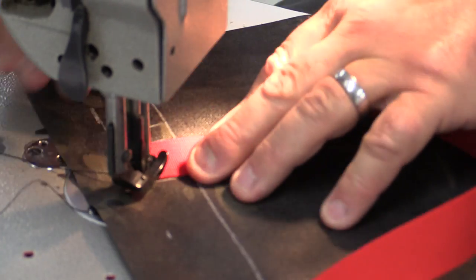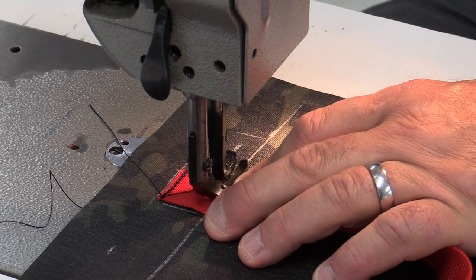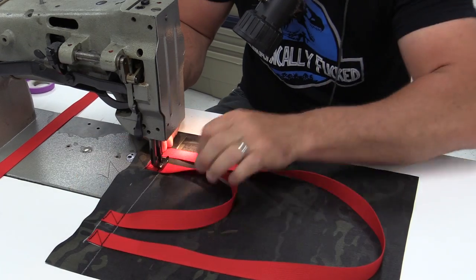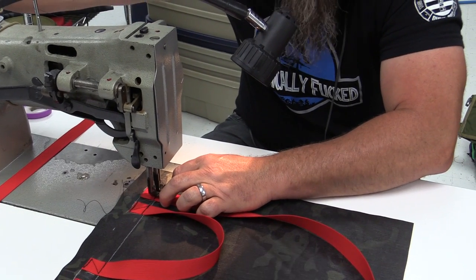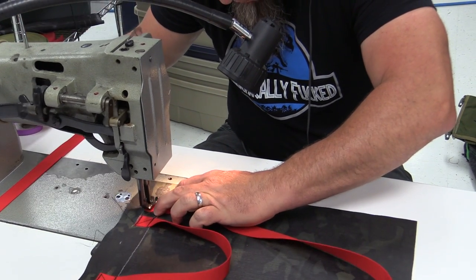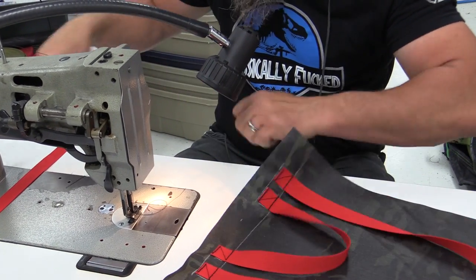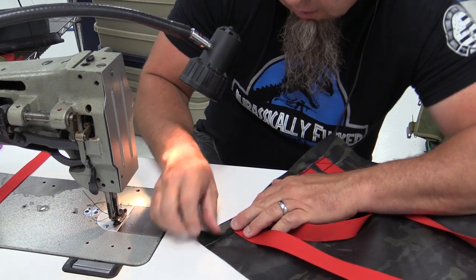That way, I'm going to come this way, so when you look at the face, they look symmetrical. Thinking about it, on the first one I should have started here and went this way, that way I can just travel straight into this next piece here. I didn't take into consideration I'm going to sew back over all this, so I didn't even have to tack it in like that on this first piece. So we're going to take all this here and hide it with this.